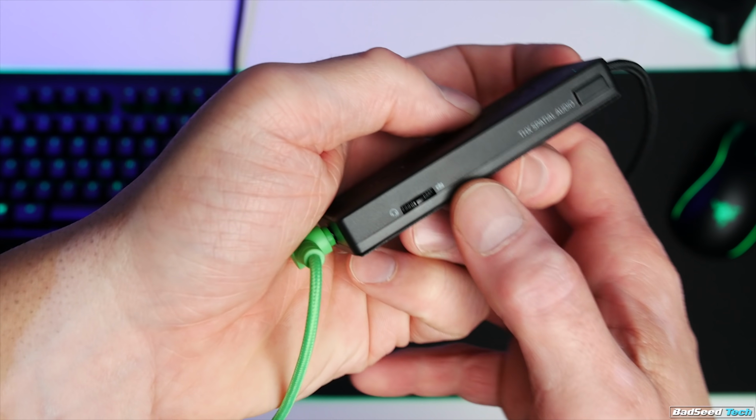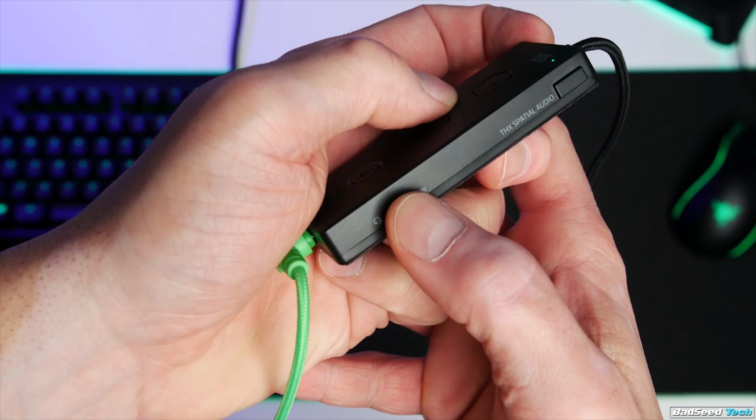The first is chat mix, which has grown to become a deal breaker for me on headsets. If you've never used it before, it basically negates minutes of negotiation with whoever you're playing with to adjust their mic volume if it's coming in too hot. You get to decide on the fly how much of the audio in your cans is dedicated to game or how much is dedicated to your teammates' chatter.